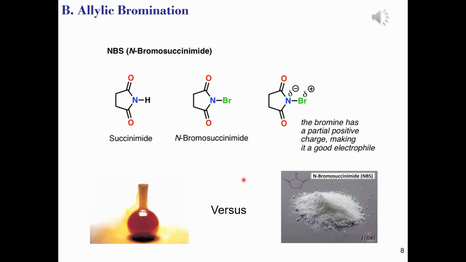And N-bromosuccinimide does pretty much the same reactions as molecular bromine. So attached to the electron withdrawing nitrogen of succinimide, the bromine has a partial positive charge and is also able to act as an electrophile. So we use NBS largely for allylic bromination. This is the most common use that I'm telling you about now, but it can also serve as a replacement for bromine in the formation of bromohydrins. In any case, let's take a look at how the mechanism of allylic bromination works.